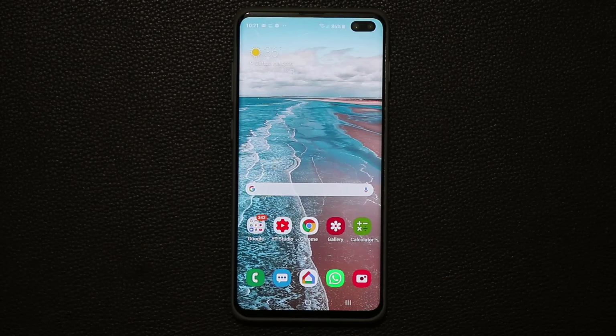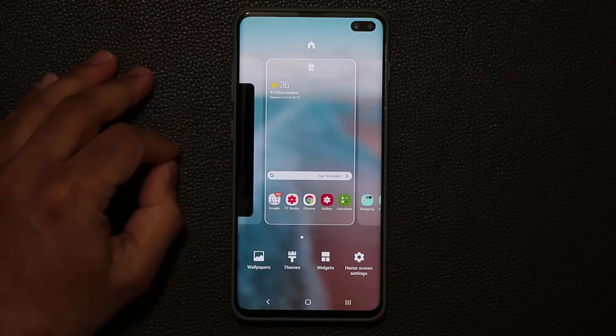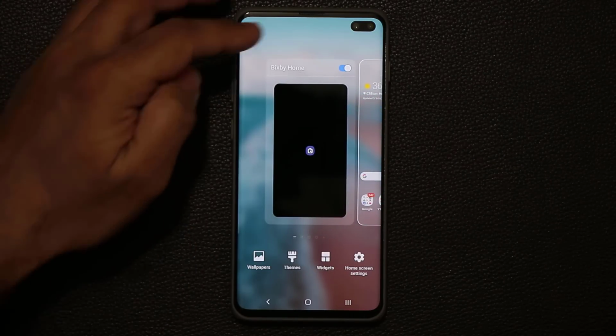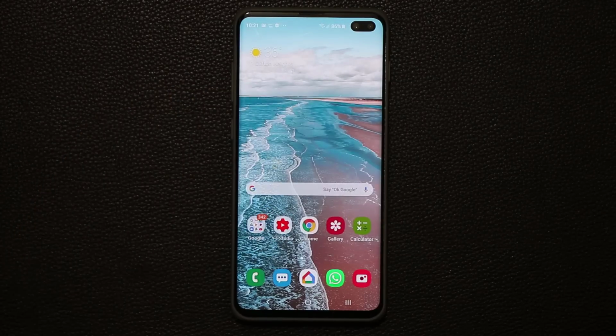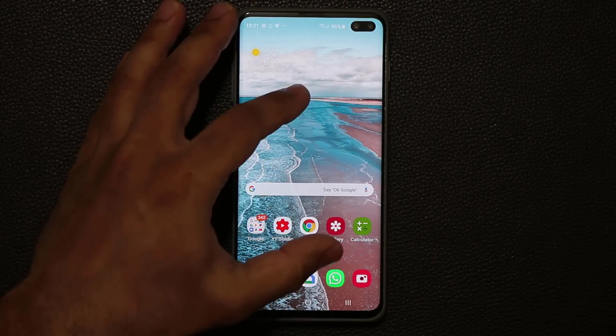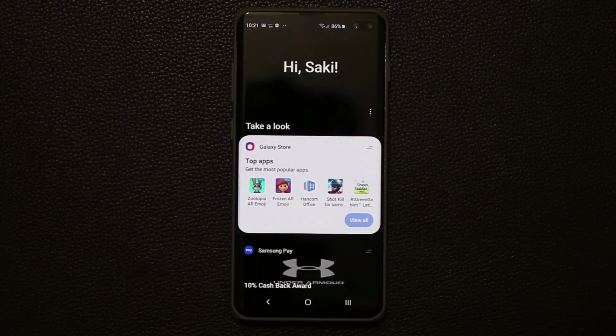All right. So let me go and talk about the Bixby Home, which is the most simple aspect of Bixby. So if you pinch the screen real quick, and if you scroll over, you'll see that the Bixby Home is enabled. You can always disable this if you don't want it. A lot of people don't want it, so it is now gone. But if you want to use it, it's right over here. You enable this and you go right inside it by swiping over.